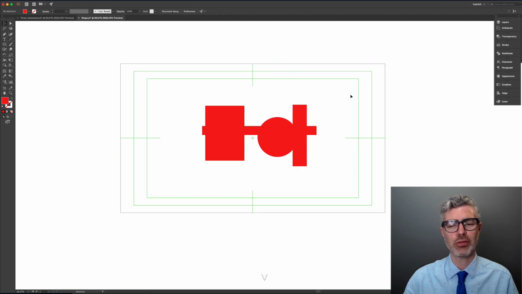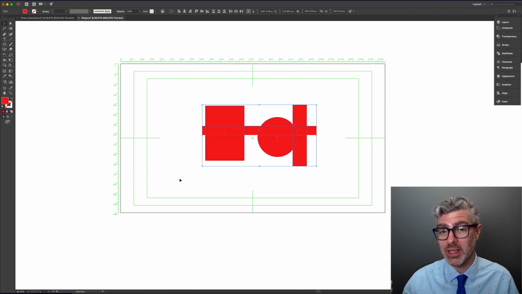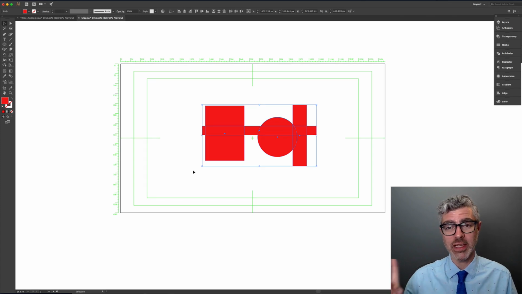So just say that, for whatever reason, this is the shape that I really need to have in my After Effects project, all right? I can actually get this into After Effects two different ways, both of which are different and have different implications for the animation, so I need to walk you through both of these, okay?